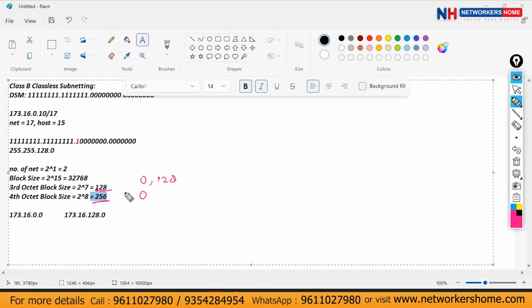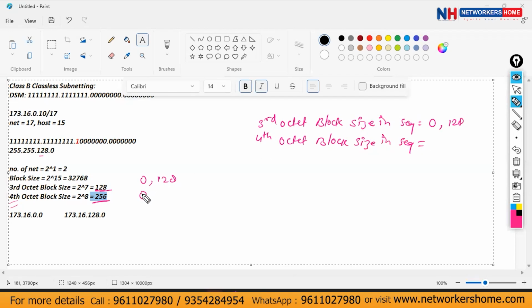Like you can follow, you have calculated the block size, so you can follow one more sequence here. In here, you can write 2 more things: the 3rd octet block size in sequence. This is just for understanding. Otherwise, you can generally understand this. In sequence, we start from 0 and keep adding the block size 128, and we only go until the subnet mask. That's it. Then we write the 4th octet block size in sequence.